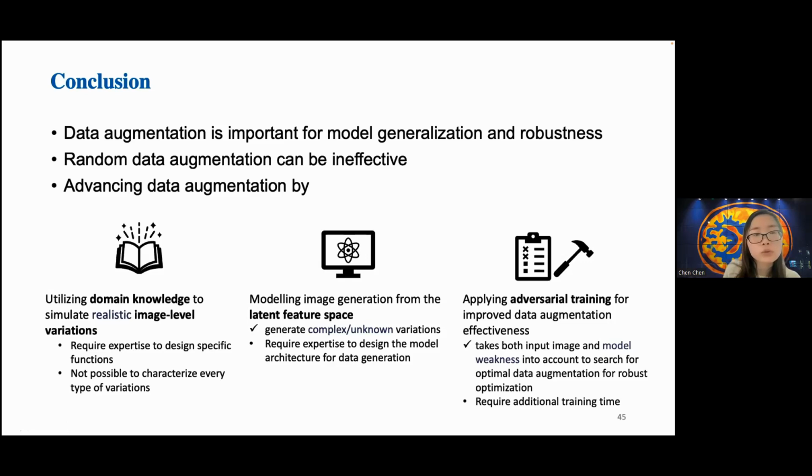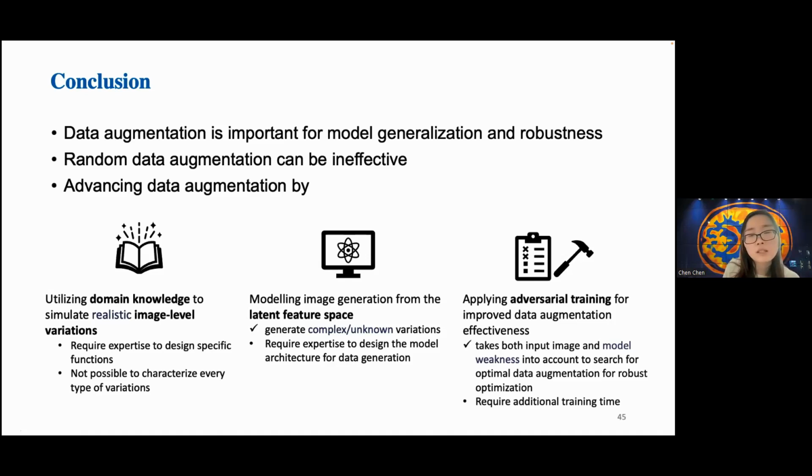In this talk, we show you how we could advance data augmentation by thinking about the domain knowledge to simulate some image level variations, and how we could model the image generation from the latent feature space by using our dual branch framework. And lastly, for both roads, we can apply adversarial training for improved data augmentation effectiveness.